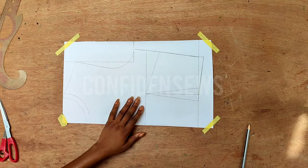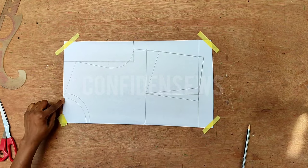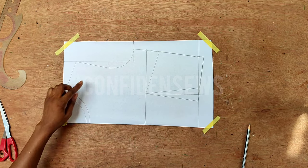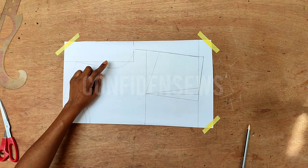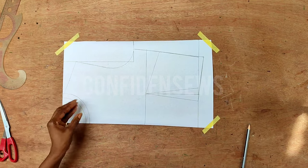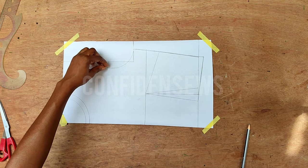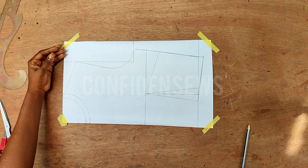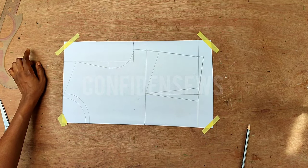We'll start with the upper parts. You'll need your basic bodice — I already drafted mine with some modifications. I used 1.5 inches for the waist dart, 1.5 for the bust dart, 3.5 by 3.5 for the neckline, and 1.5 for the shoulder slope. For the armhole tightening I used 0.75 instead of the half inch I usually use — that's adding 0.25 — because the neckline pleats are likely to add extra fabric toward the armhole area, and this helps eliminate that.